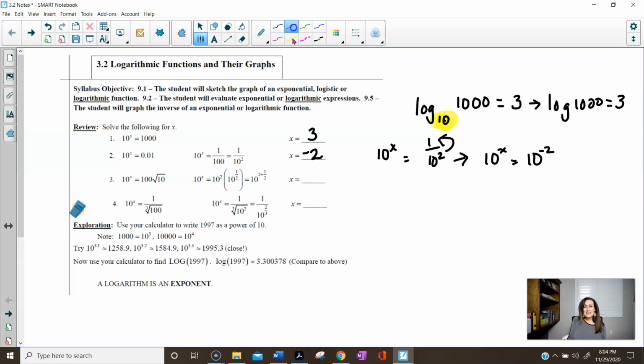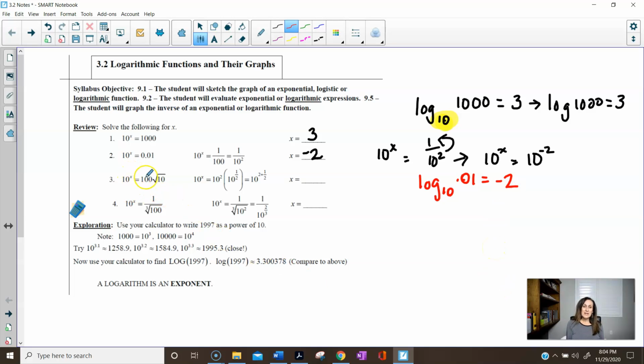So how do we write that as a logarithm? It would be log, the base is base 10, and the answer is 0.01. Now remember, we don't technically need the base 10, but I'll leave it there for now. What does it equal? A logarithm always equals the exponent, so negative 2.